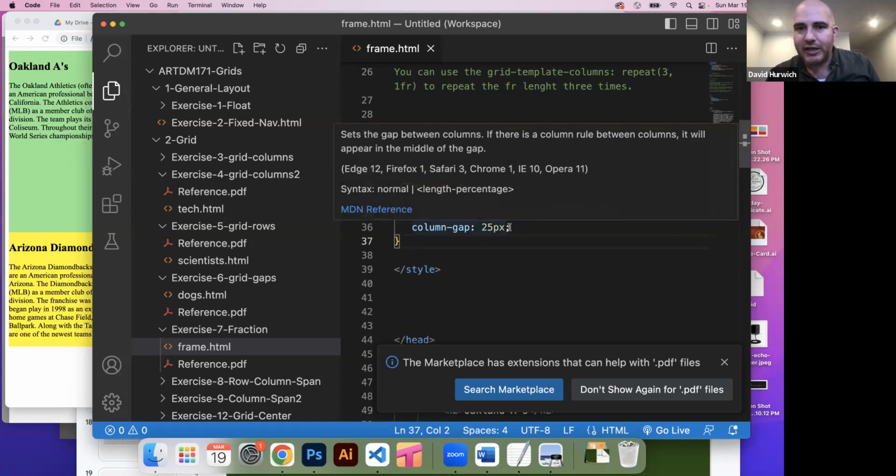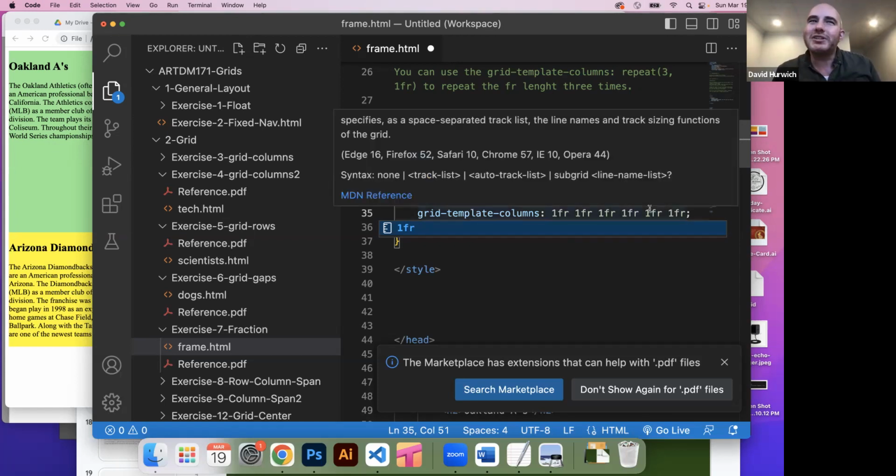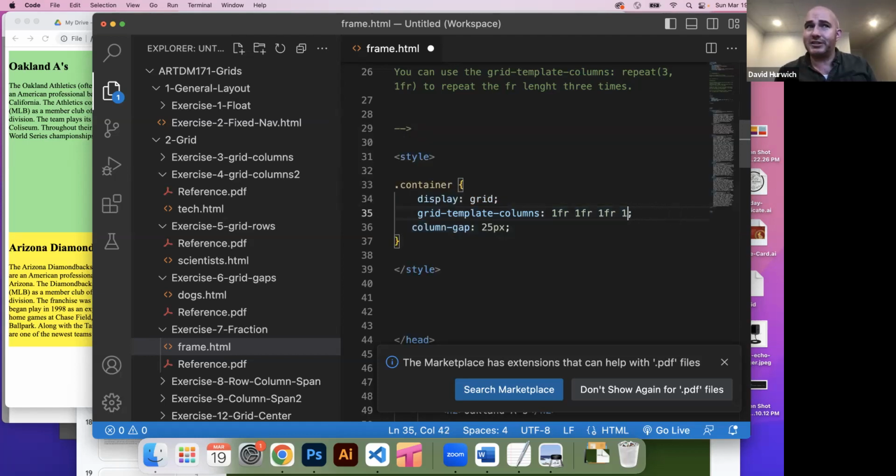The other thing I want to show you guys is, let's say I wanted to have 6 columns, right? So I could do something like this: 1, 2, 3, 4, 5, 6. But eventually it becomes a little bit harder to read. There's a shorthand that you're going to probably see a lot of people use. And once again, this is specific to CSS columns. It's called repeat, okay? And repeat does what it sounds like. It repeats something. What we're repeating is how many columns we want and how big each column is.